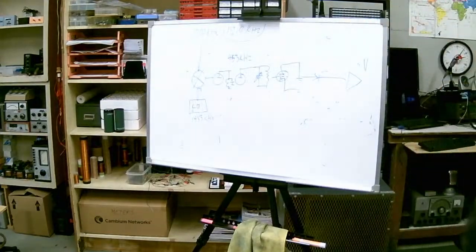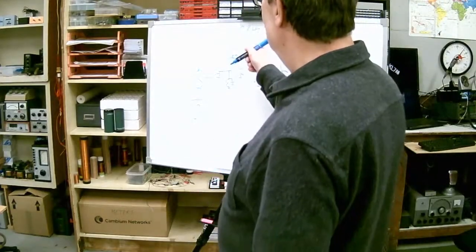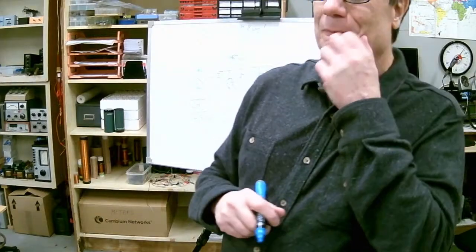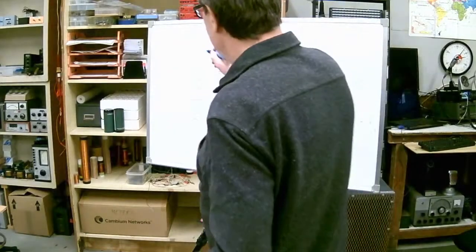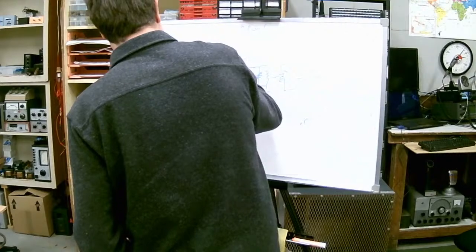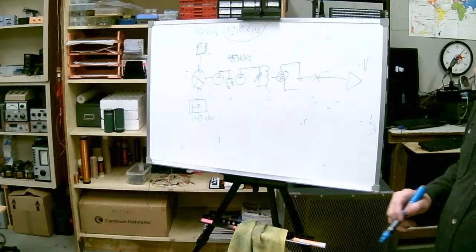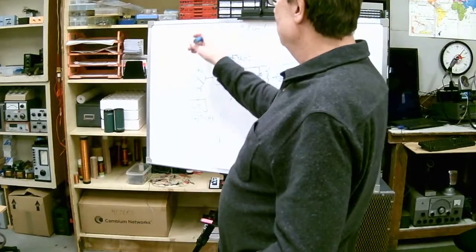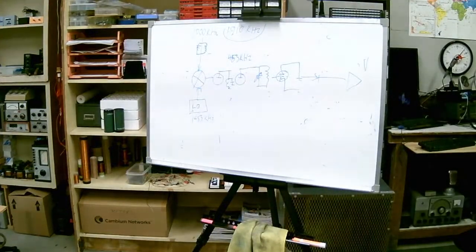Now, in the early days of radio, that was no problem because there was nothing there. But as radio became more and more crowded, we said, we've got to do something about that image frequency. So the only way you can take care of the image frequency is to have enough selectivity here ahead of the mixer, the tuned circuit or whatever, so that it would reject that, and this would be far enough away that this could handle it.